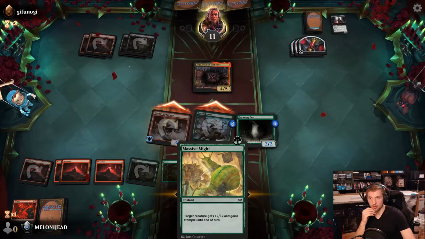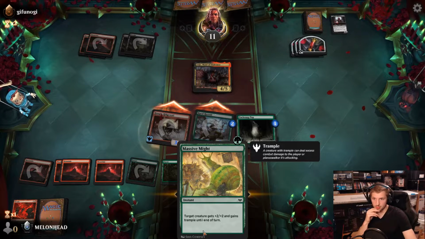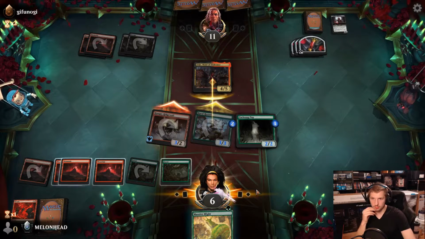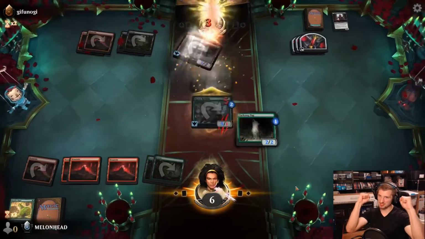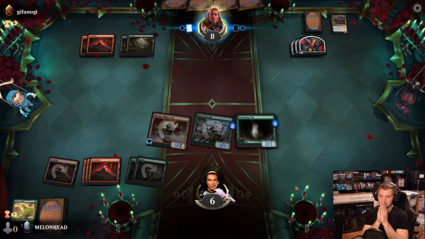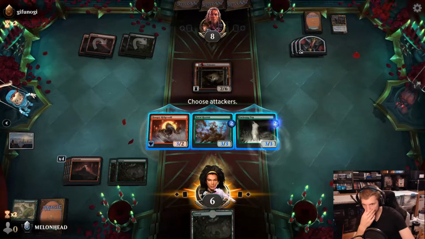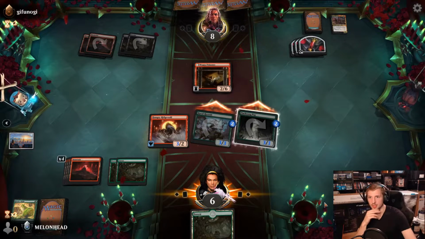Either one of these will trade with Anya. Yes, indeed. Pick the better option, because this one survives. Okay. We're doing all right. We're doing all right, Shimmy. 2-6, you say. Okay. Do it like that.